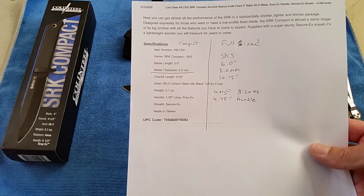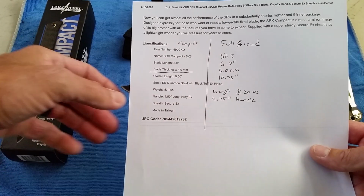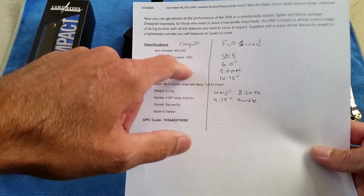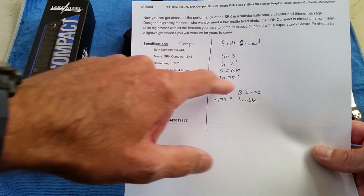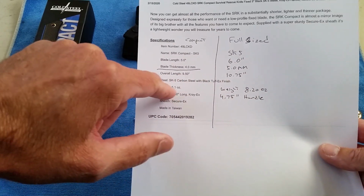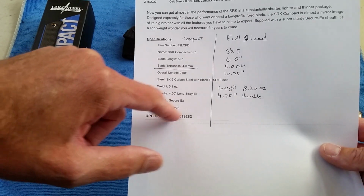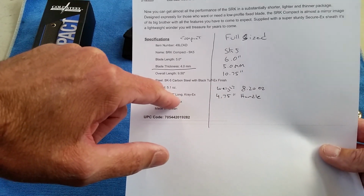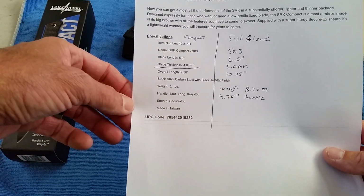So the big differences: as you can see, they're both SK5. The blade length is 5 inches instead of 6. The blade thickness, which is a big deal, is 4 millimeters instead of 5 on the full size. Overall length is 10.75 on the full size, 9.5 on this one. Weight is 5.1 ounces compared to 8.20 ounces. The handle is just a little bit longer at 4.75 for the big one and 4.50 for the compact. And they both come with the Secure Ex sheath.